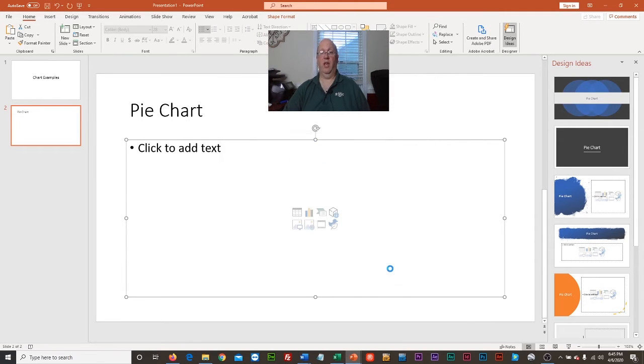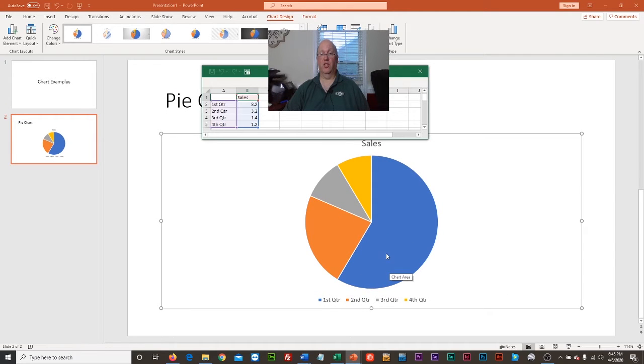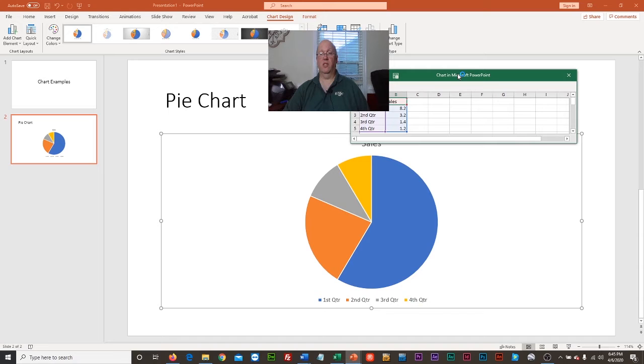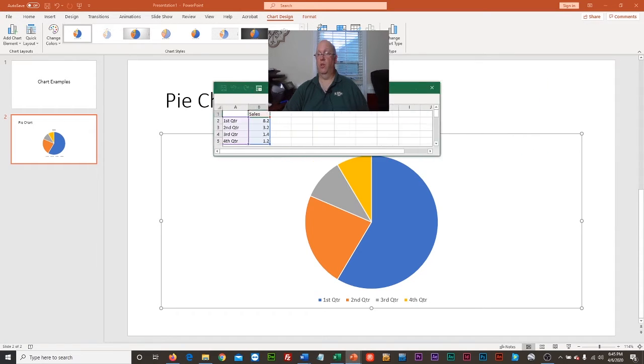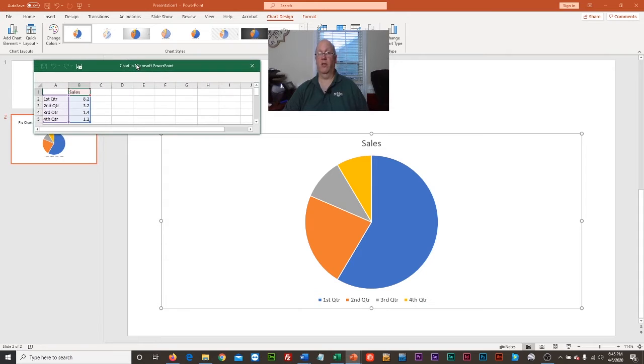So we're just going to hit OK, and then we're going to get our chart. So this is the chart. It already builds it for you, puts it on the slide, and then here you have this window into which you can import information. I'm just going to park this over here. And so it's already giving you this legend that you can add to or take away from. So for example, the word sales shows up here. And so we can work with that.